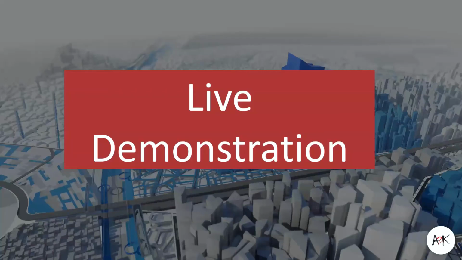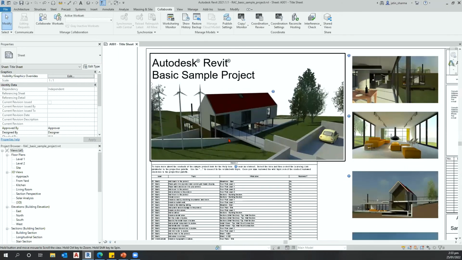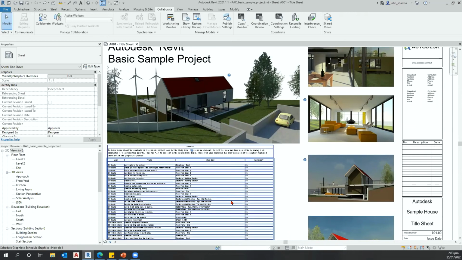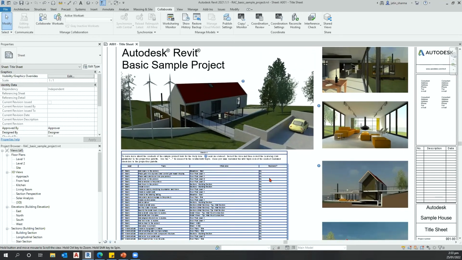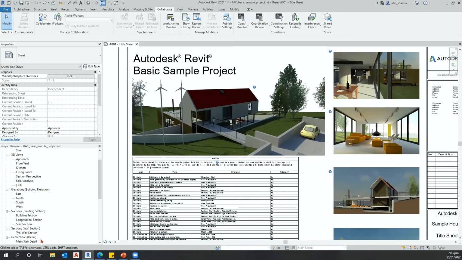All right, so let's give a bit of a demo as well for this workflow. What I might do here is I might actually just open up my Revit. Okay, and I'm going to put on my architect hat or my structural engineering hat, or any hat that's going to use Revit for a project like this, and I'll explain how you can envisage this workflow going. So I've got an Autodesk Revit basic sample project. I've got a couple of floor plans, 3D views, all that's available.